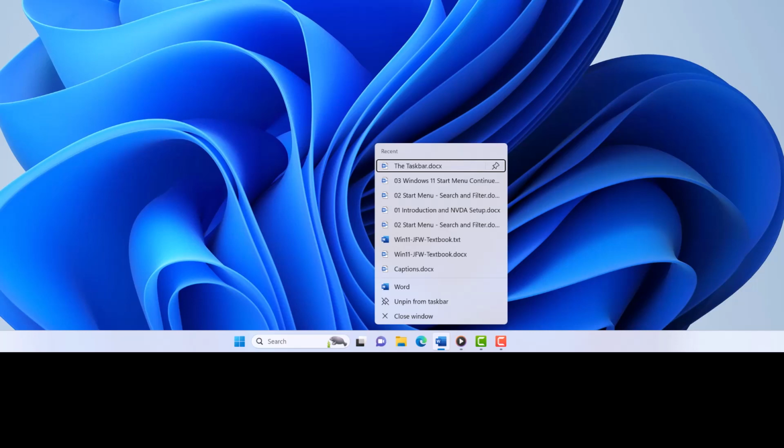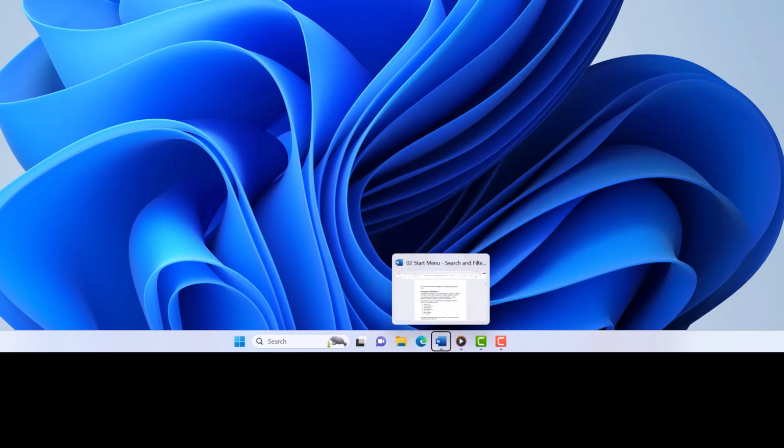Press Windows key Alt number row 1 through Windows key Alt number row 0 to open the associated Taskbar button jump list. With focus in a jump list, press up and down arrow to navigate the jump list. Select and press Enter on Unpin from Taskbar. The application is unpinned from the taskbar. It's still on the computer, but removed from the Windows Taskbar.